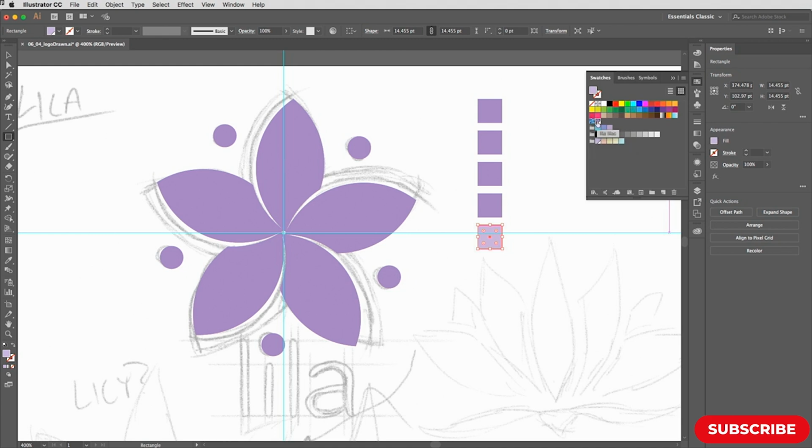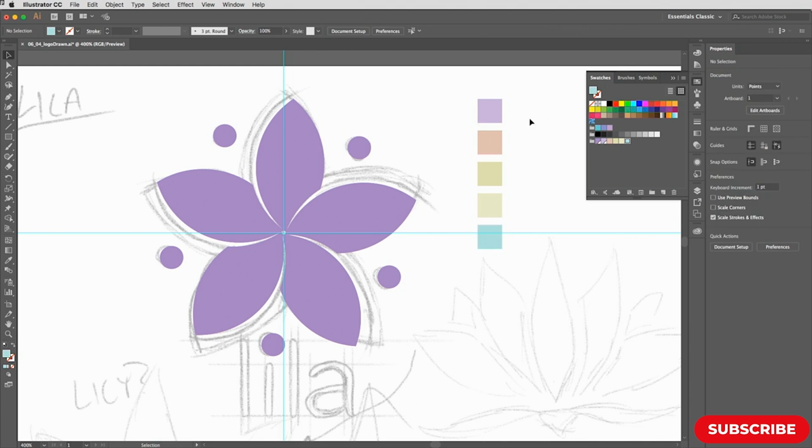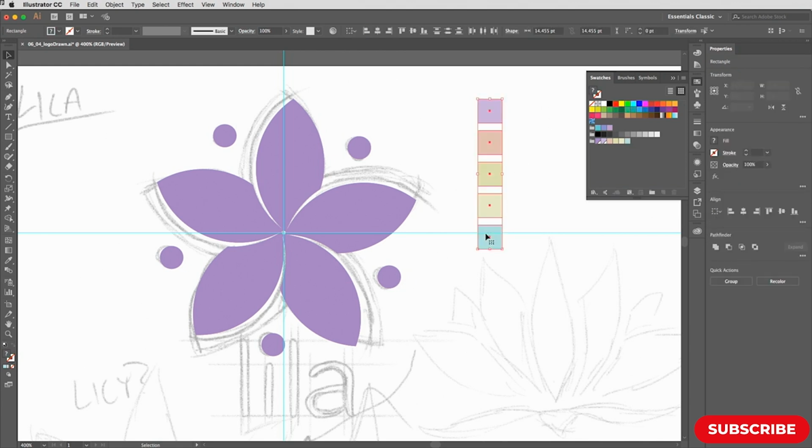In fact, I could even drag this swatch into the color group, so now I've got my own lilac color group just here. I'm then going to drag some of these swatches onto some of these rectangles. It's just typically how I work. It's not necessarily an industry prescribed way of working, it's just the way I do it. I've just done it like that for years, so just forgive me. If you want to do it a different way, that's entirely up to you.